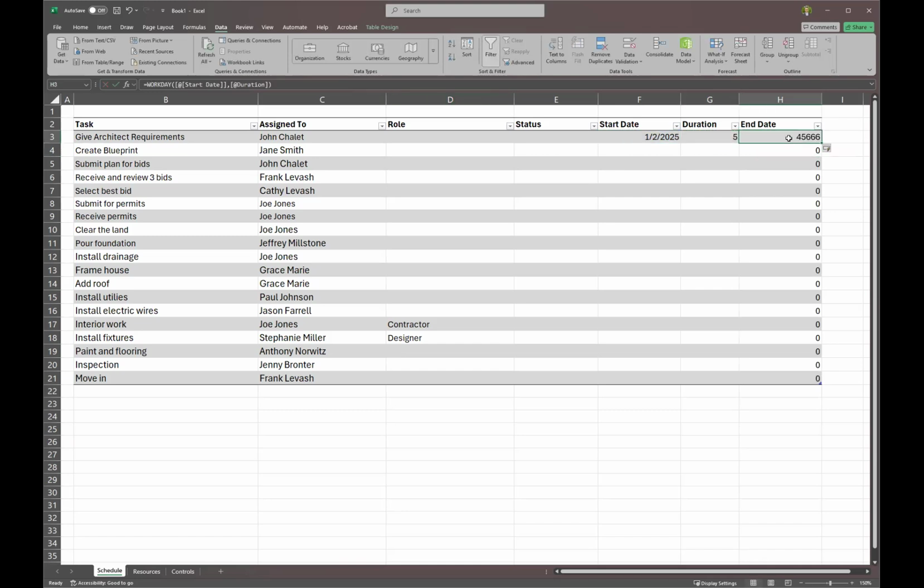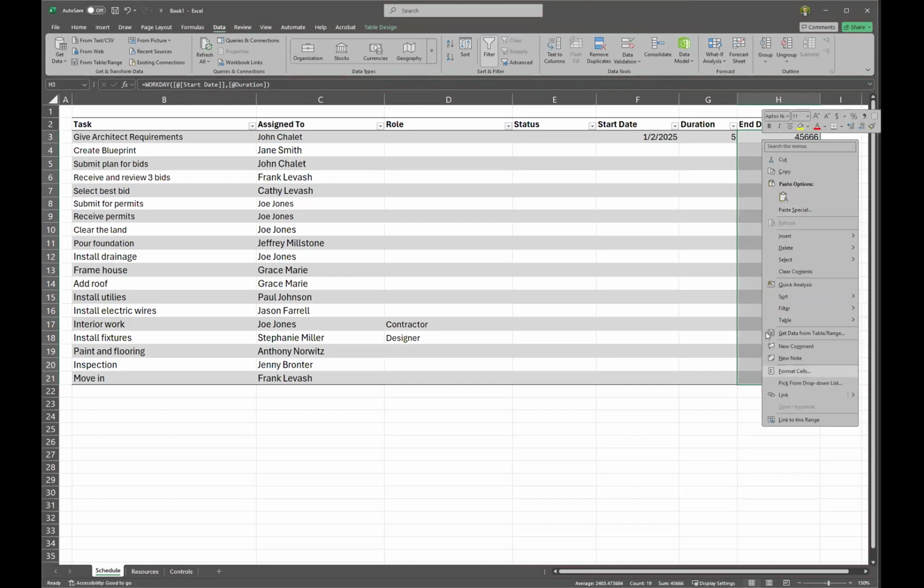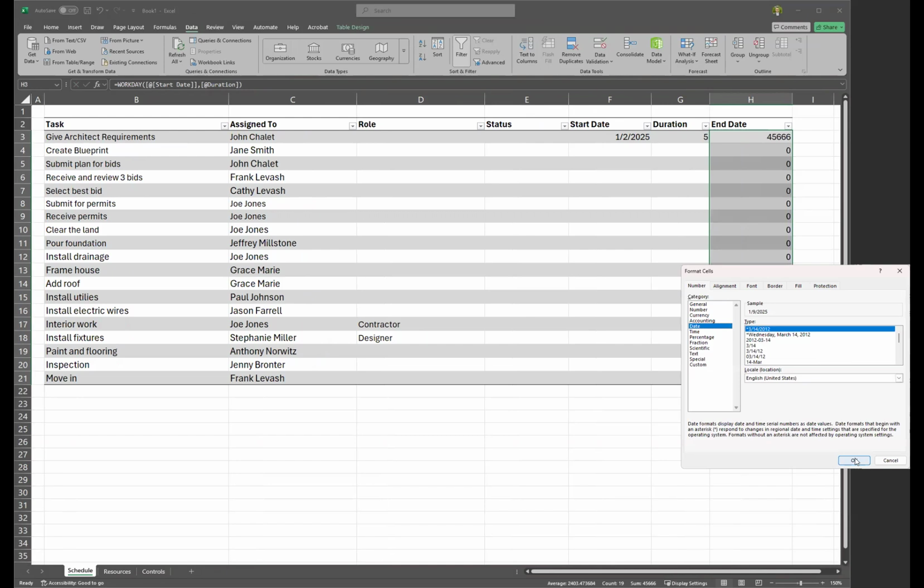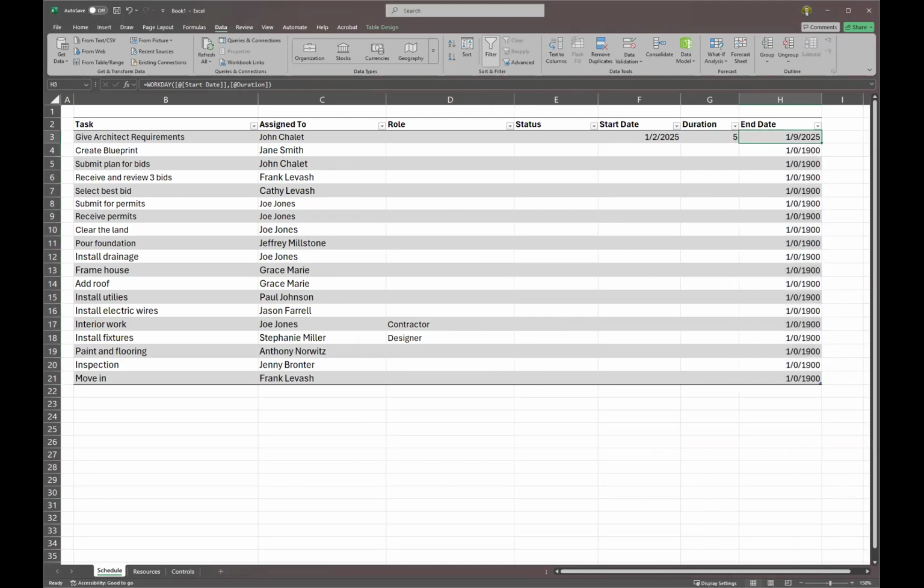So this is interesting. It does this because it hasn't formatted it. This is Excel's backend version of what a date looks like. And we're actually going to talk about this in a few minutes. So what you can do is select the entire column here, right click, format the cell, and choose date. Sometimes Excel will auto format it for you, sometimes it won't. If you see this, especially with dates, don't be alarmed, just format it to date. And now it works. And just for reference, the 2nd of January was Thursday. So 5 days is the 3rd, the 6th, the 7th, the 8th, and the 9th is the 5th day. So that worked, and it did not account for weekends.